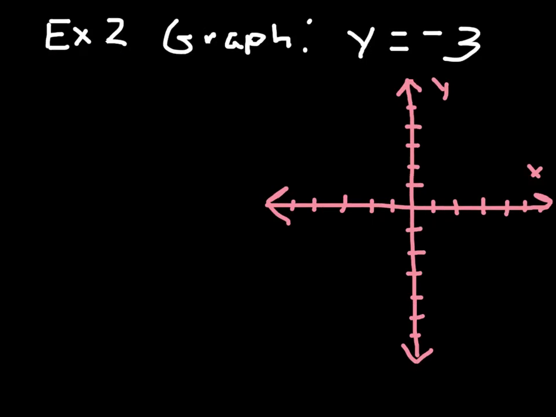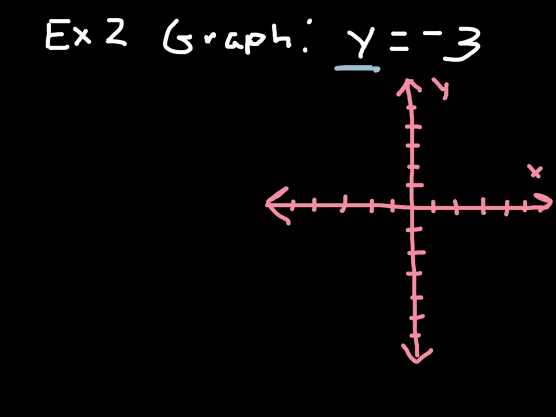Now in this one, I have y equals a negative 3. Again, I just have one letter. Now, some of you may have already guessed what's going to happen here. Instead of, as in example 1, where I had x equal to something, here I have y equal to something. So that's telling me, all right, I've got one letter here. This is a special type of equation. If you see them and you have one letter, you should say, hey, these are easy, because I don't need to make an x or y table.